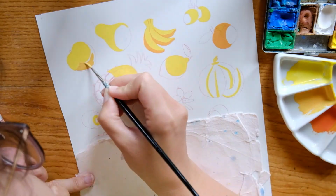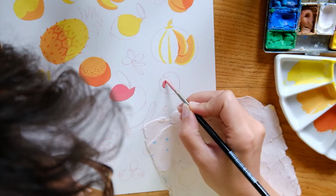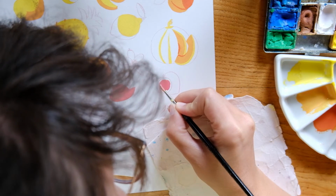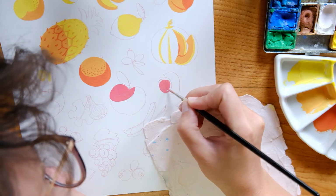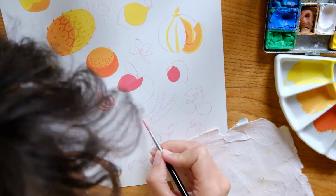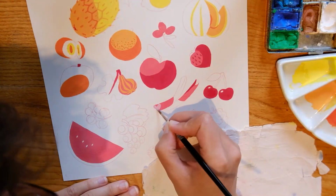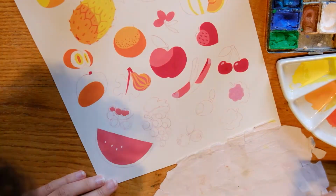When my colors are ready, I work on one color after the other. I like to use a small and a big brush to paint. The small brush I use for the precision parts of the painting, you know, the borders and the little details, and with the big brush I paint the big areas. I don't like to paint big areas with a small brush because often it leaves traces and effects and you can see the brush strokes, and I don't like that. So I'd rather do it with a big brush like this. It's a very smooth, very regular area.